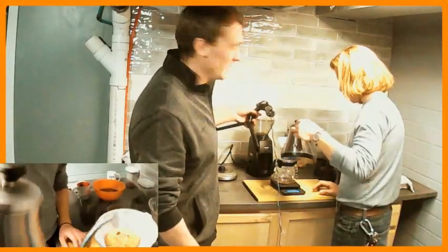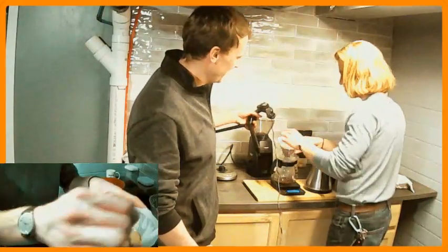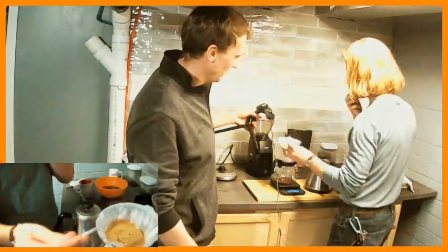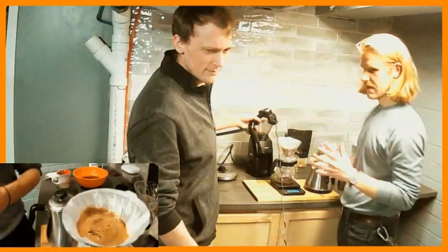First song in Lion King when you see this. That sun coming up, everybody. And then, I don't know if you can see when I stir it, those dry grounds kind of come up. You don't have to stir it, but I think that stirring it is just another thing that helps it to be consistent and makes sure you're getting the same thing every time.